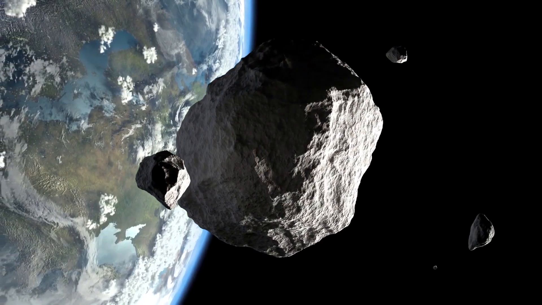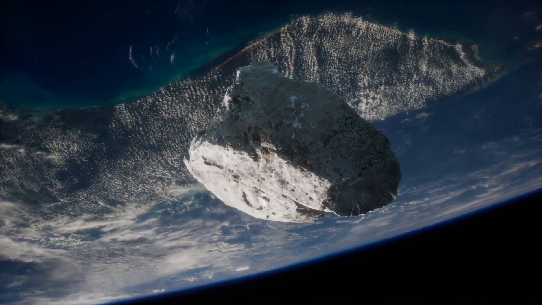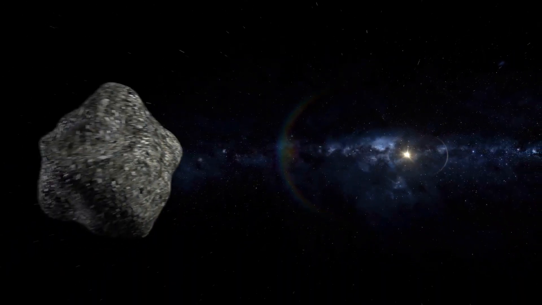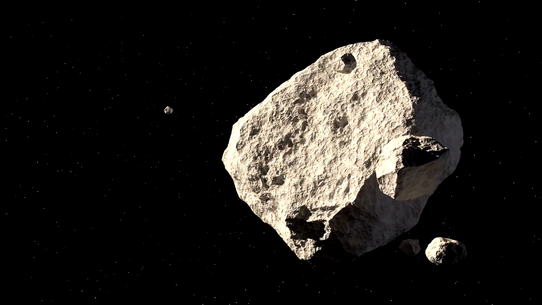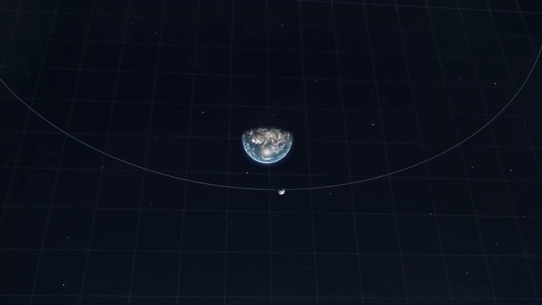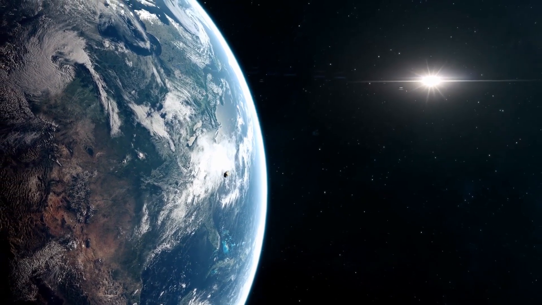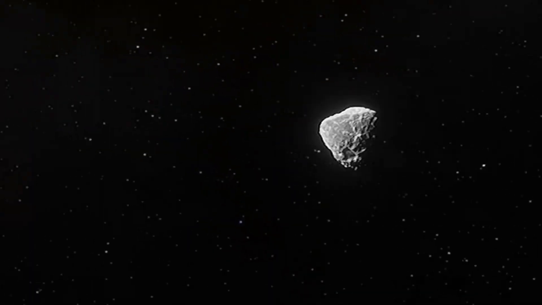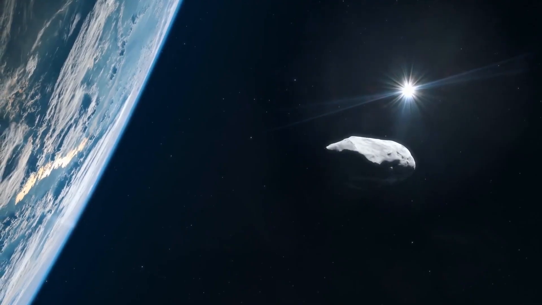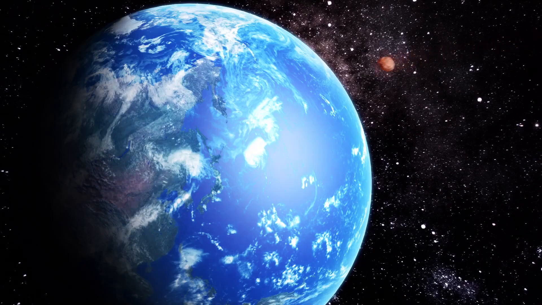Initially, astronomers considered that the probability of a collision of Apophis with the Earth is 3%, a very high level of danger. However, new observations and calculations have shown that the probability of a celestial wanderer hitting our planet is approaching one millionth. This is encouraging. Nevertheless, it's too early to rejoice. Experts from the USA, Italy, and Russia have carried out joint calculations and came to the conclusion that Apophis will fly between the Earth and the Moon at a distance of 38,000 kilometers from our planet. This is so close that an asteroid can easily demolish several geostationary satellites.